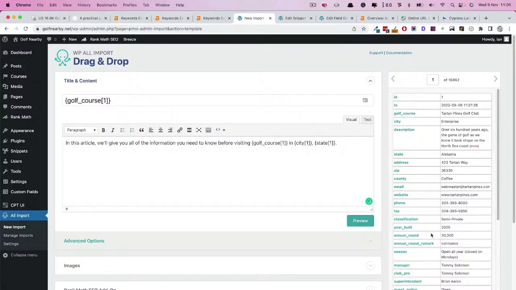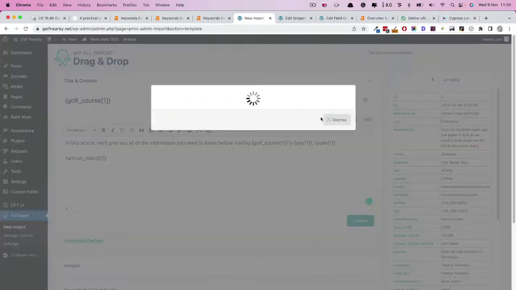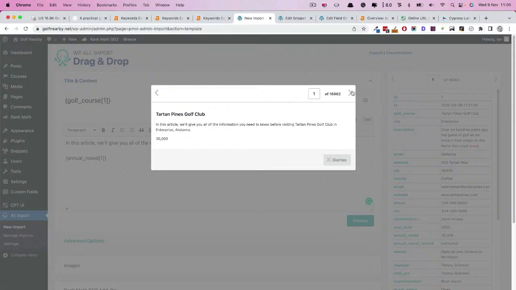Because some of these fields, for example annual rounds, in this row we have information, but in some of them, we won't.